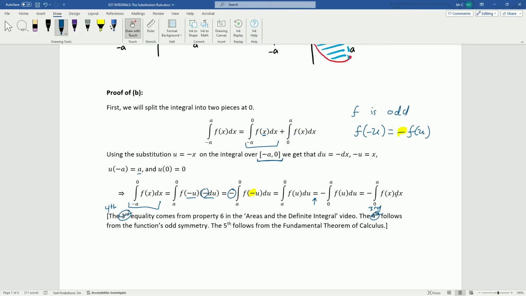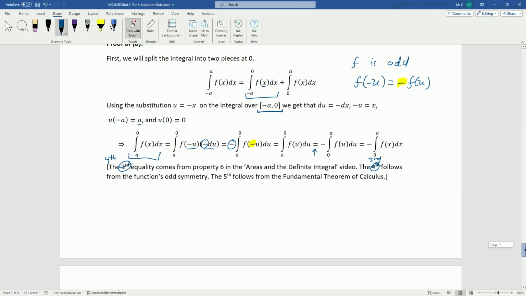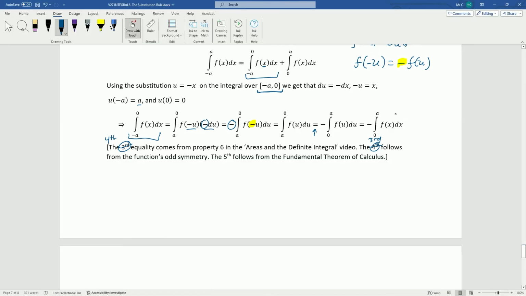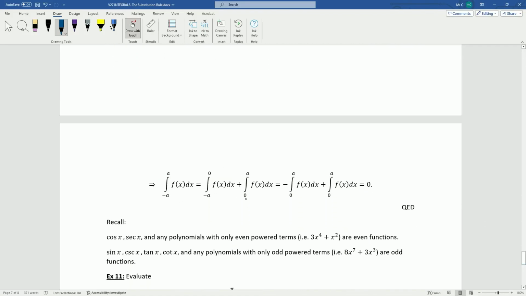Okay, so let's apply this idea here. Let's go and take a look at an integral. Oh, I guess I should have gotten to the last part. Here, we found that this first part of the integral is equal to negative the integral from 0 to a. So when we plug that into our original expression, we replace this with this. Then you see these are just going to cancel each other and give us 0.